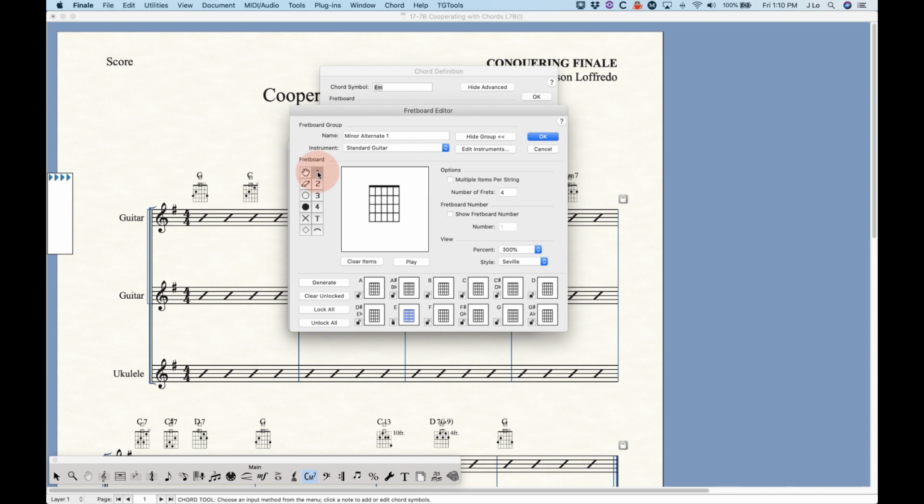The fingering numbers on the right can be added to a string. So if I wanted to put a 2 below that for some reason, although again, I don't know if that necessarily makes sense, these numbers and the T for thumb sort of work as their own set of groups where you can only have one fingering on a string at a time, but you can have a fingering and another item on the string at the same time.